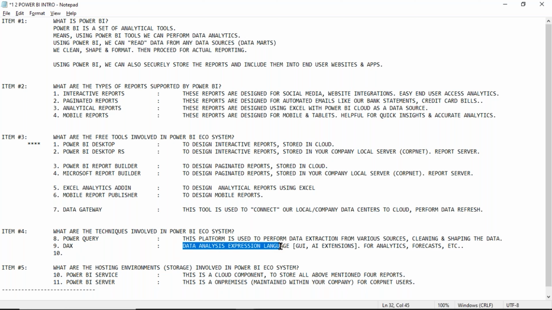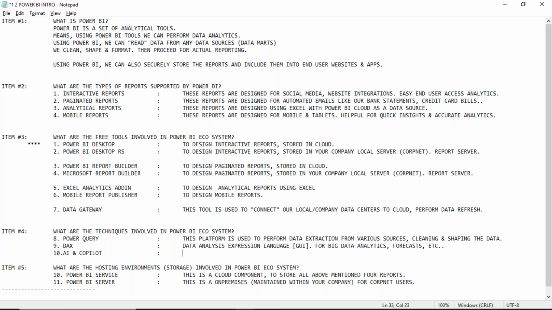Then we have the other one, DAX, Data Analysis Expression language. Mainly for big data analytics, forecasts, computations, calculations, etc. It's completely GUI based.